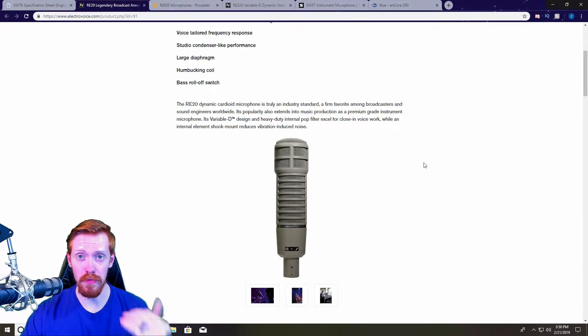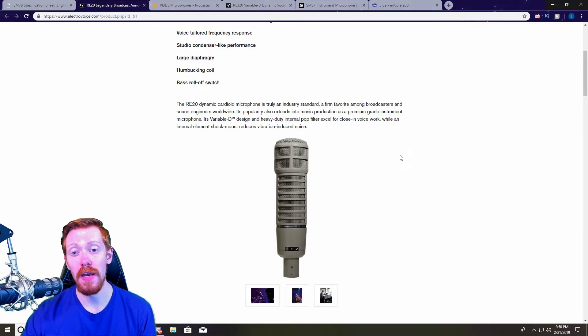This is a very professional broadcast mic, probably used in more radio stations and professional broadcasts around the world than any other microphone. Electro-Voice really prides themselves on being the go-to broadcast microphone, and this would be right at home on any Twitch stream. It's a little easier to drive than the SM7B, but like any dynamic, you will still need a decent preamp from an interface or mixer to drive the capsule.